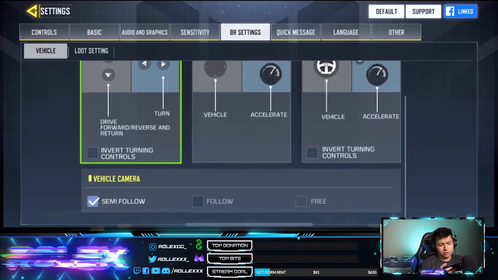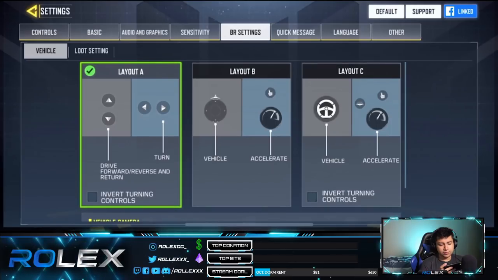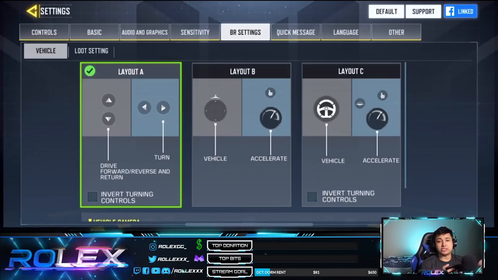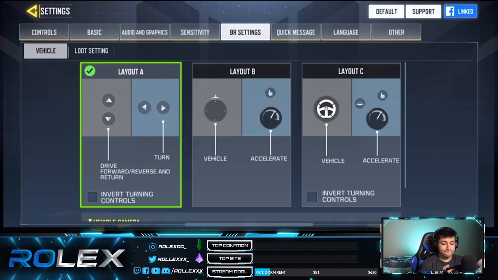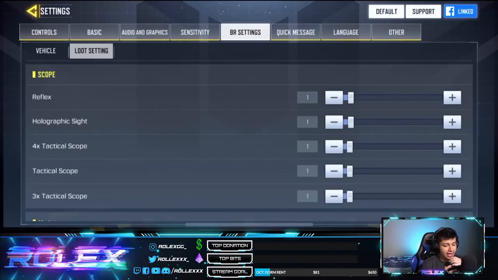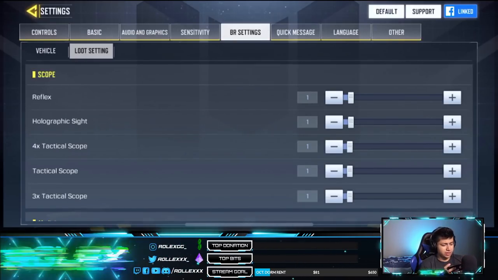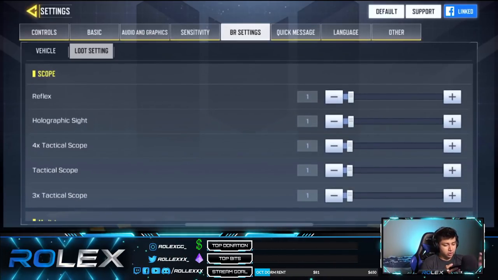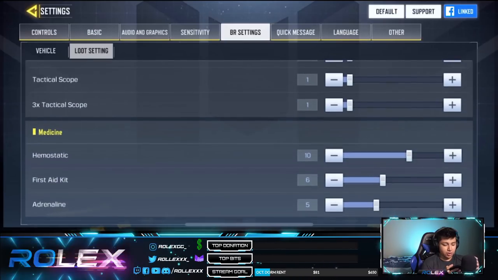BR settings, all depends on your preference, but I have layout A. It's just easier for me to control vehicles and stuff while I'm driving. And vehicle camera, I have it at semi-follow. The loot setting, I haven't messed with this, but I think this is the standard stuff. So reflex, holographic sight, 4x tactical scope, and 3x, I have them all at 1.